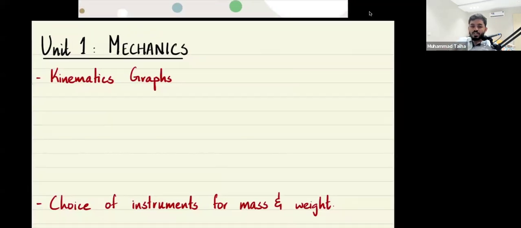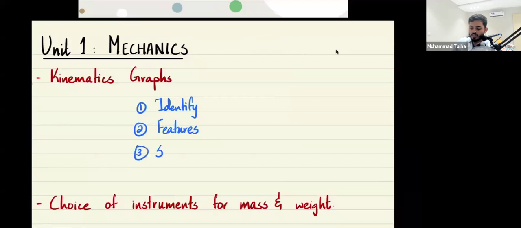All right, so let's do a quick run through of things that you are supposed to know. One of these is kinematics graphs. Obviously, we have talked about this in a lot of detail in the theory videos as well as in the past paper practice. So whenever you do get a kinematics graph, always remember the steps that you take to analyze this. I'm talking about reading the graph even before the question starts. The first one is to determine the type of the graph. The next step is to talk about its features. And then the third step is when you actually go on to solving the questions that the examiner has set out for you.